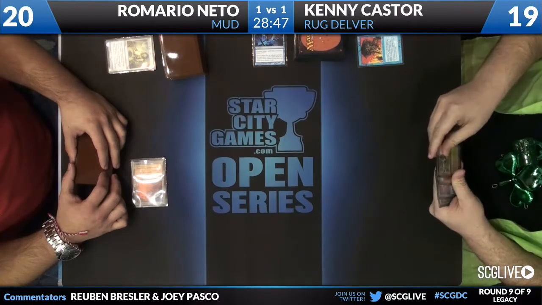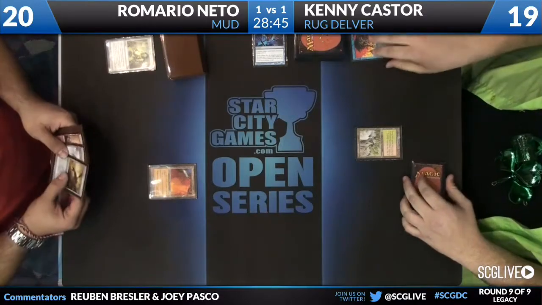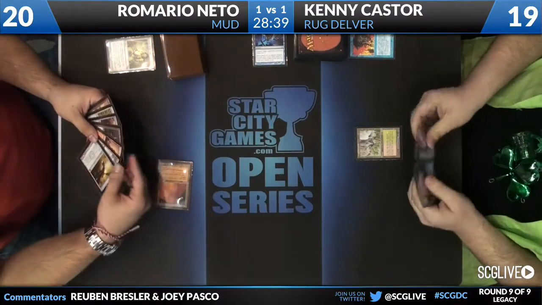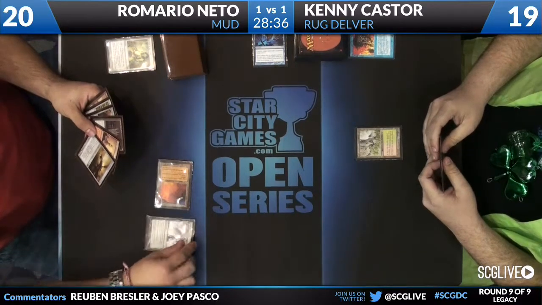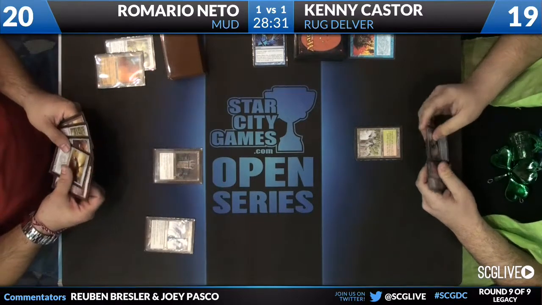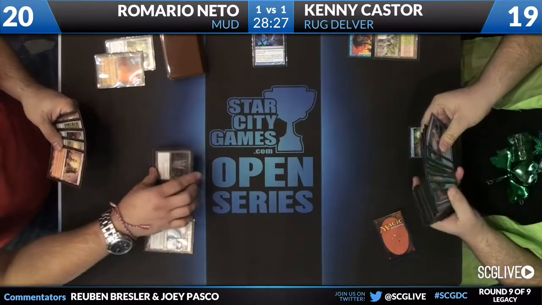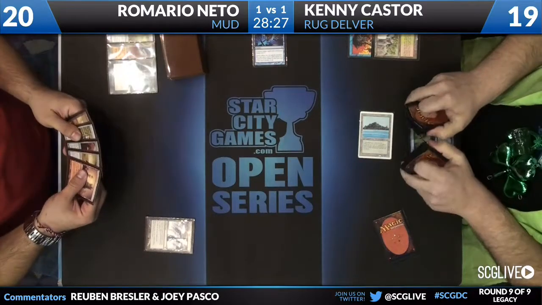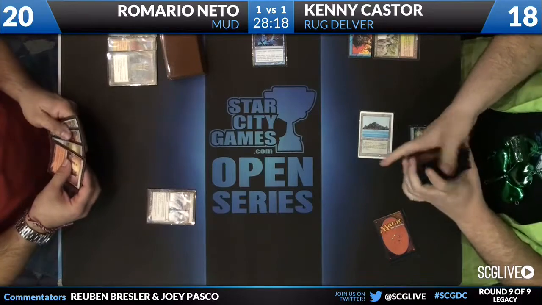Deciding if he wants to Wasteland the City of Traders, I think that's probably not a good decision. Yeah, Romario will Wasteland it himself. The problem, of course, with not Wastelanding the City of Traders is that it can grant him Trinisphere mana. Instead, it grants him Grim Monolith mana. Spell Pierce on Grim Monolith. Now, Darksteel Citadel also cannot be Wastelanded. It can be targeted, but it certainly won't destroy it. Exactly. It is indestructible.